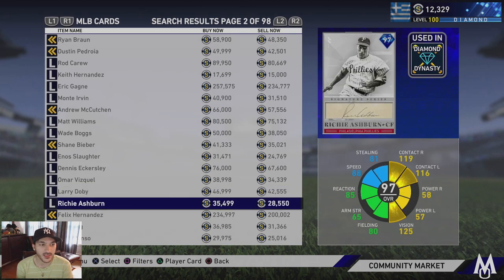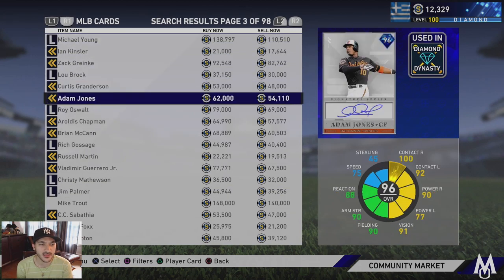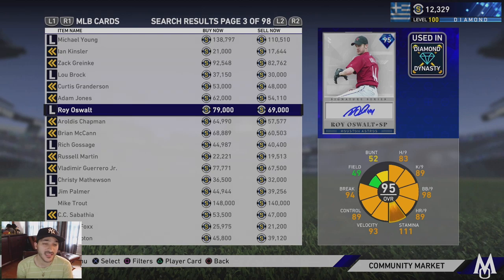So that was the first one. And then Oswalt was a 95 overall. He's going for 69 to 79K right now. So that's not bad at all. I think he's definitely going to be a solid starting pitcher. So definitely 2 cards I'm interested in trying out. And I think we're going to try going after him at some point.